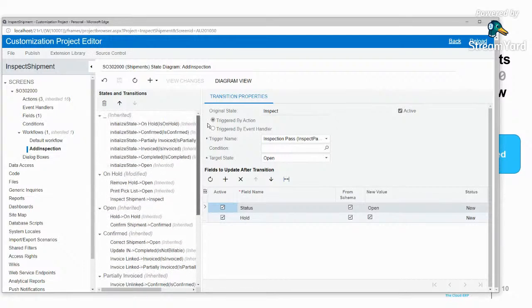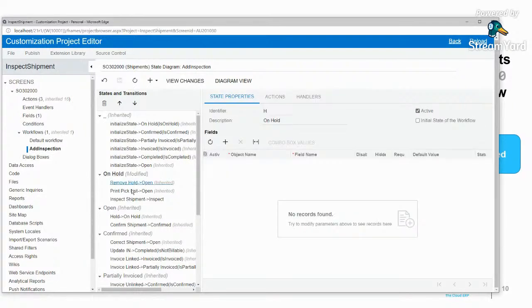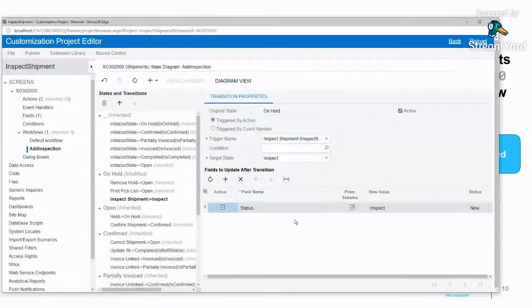Now, as you recall, we had to go into on hold as well, and I added a new one there. This was the one where I said if it's on hold, then I want to add the ability to send it to the target state, that new one that I just created called inspect. So all those things were very easy to define using the workflow engine.